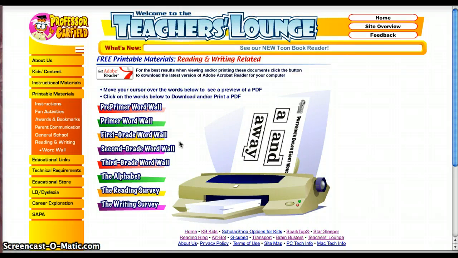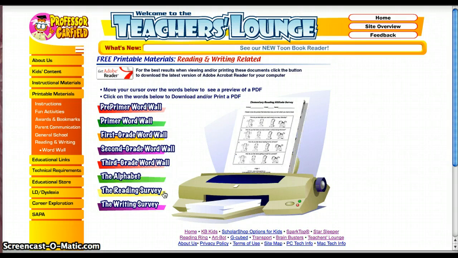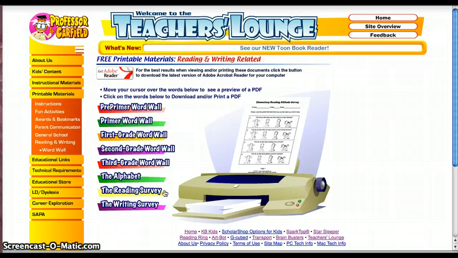And I also really like it because they have these reading and writing surveys, and kids can pick how they feel about writing, if it makes them really happy or if they enjoy it, and they have it for reading and writing. So I really liked that. That was one of the favorite things that I found on here. But there's a lot of cool different things on the side here that you can check out.